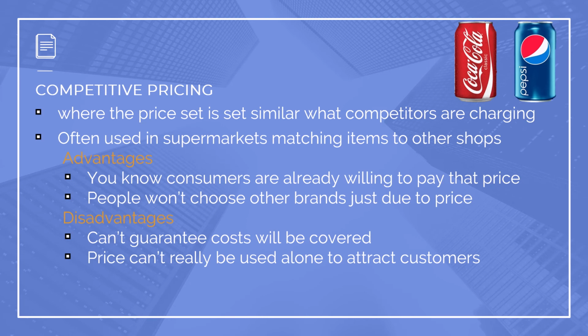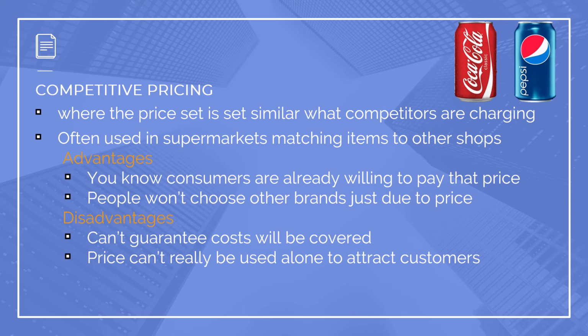First one is competitive pricing. Now this can take place in 2 different levels really. First one is you can compare it with any other similar products, and that could be what you come up with for your recommended retail price. So Coca-Cola, for example, will come up with a recommended retail price for their cans, and so will Pepsi, and they will be very, very similar. Then it's down to the actual shop to decide on a price that they are going to charge.